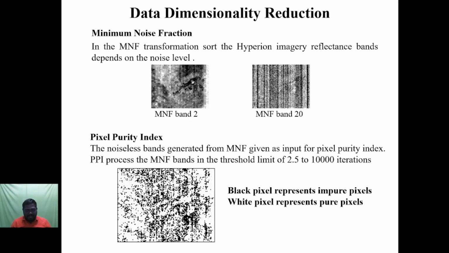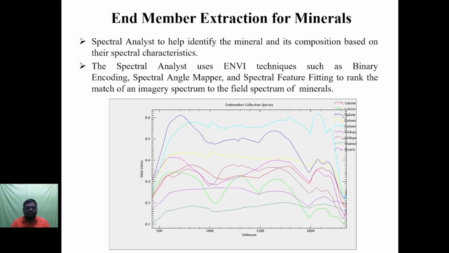So in data dimension reduction, the ultimate aim is to develop spatial and spectral pure pixels. Spectral purity identification is done by the MNF method and spatial purity identification is done by the PPI method. The next step is endmember generation. Endmember generation can be carried out using three methods: binary encoding, spectral angle mapper, and linear spectral fitting.